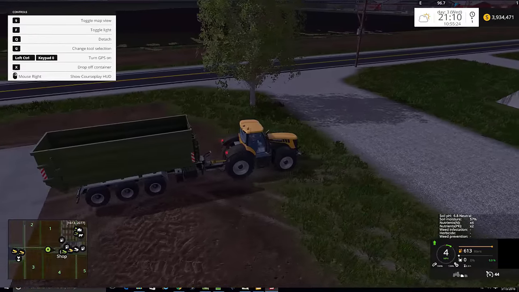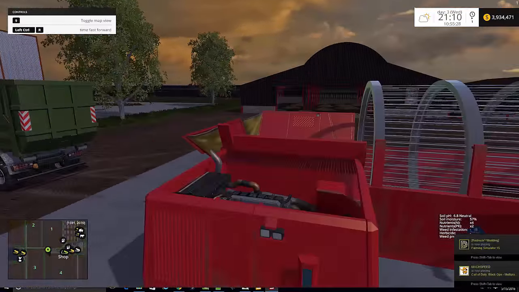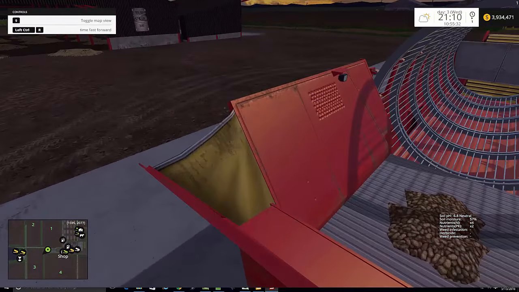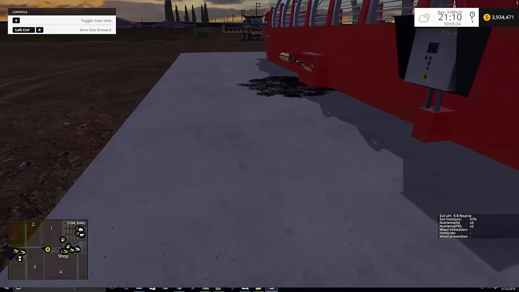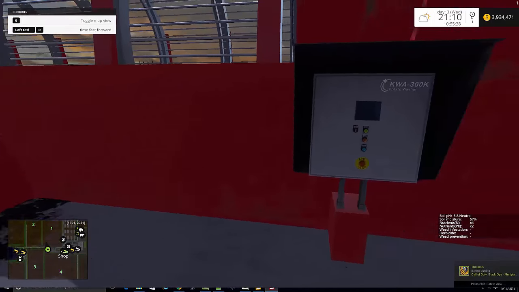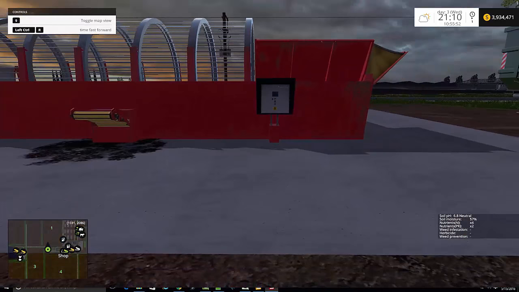Now, basically, what's just happened is the machine has been told it has potatoes. And then the script will say, okay, we gotta have water and diesel, evidently. I should have looked at this before. Alright, let me go get some diesel and water. Be right back.